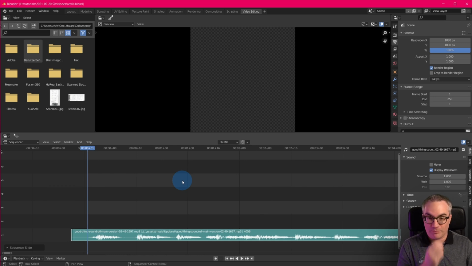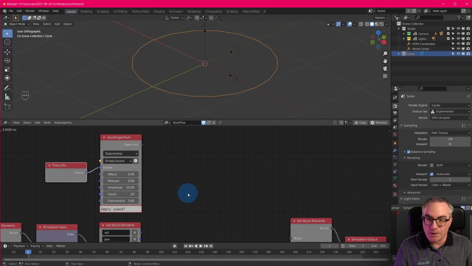This is from crispy.zone/music. Awesome music and sound effects for creators. So I love it. Cool. Empty sound. Yeah, we have to pick our sound here. Also, what do we need? We want to set the amplitude to 1, so values between 0 and 1. I know we need 20 because our circle has 20, right?